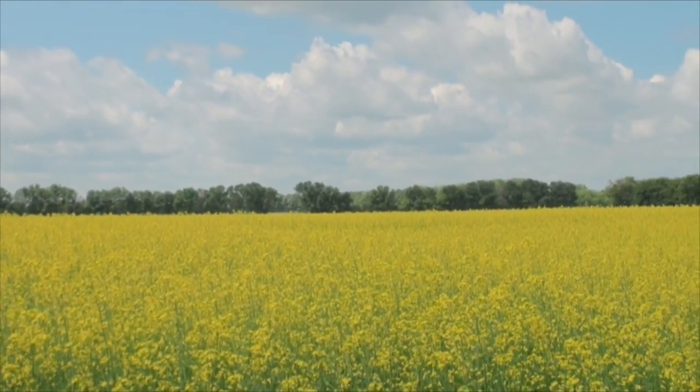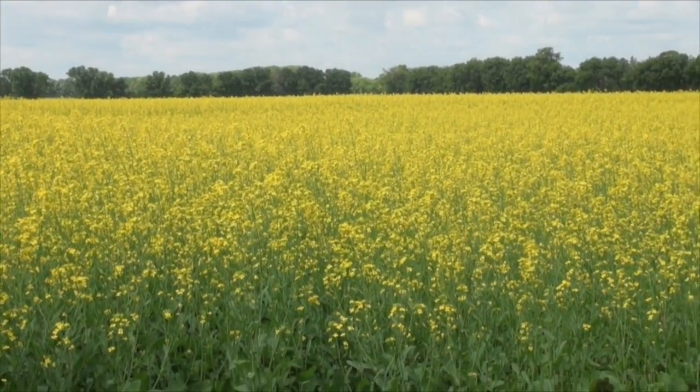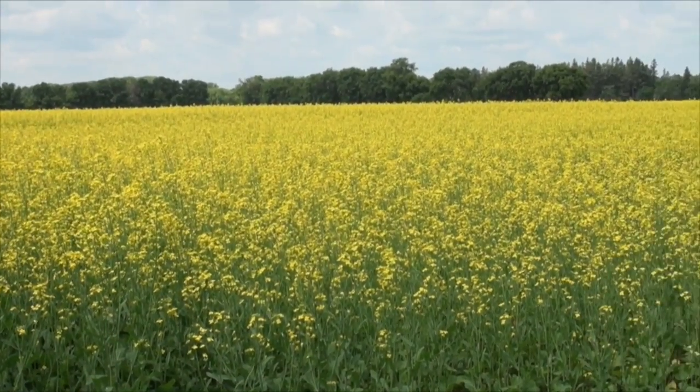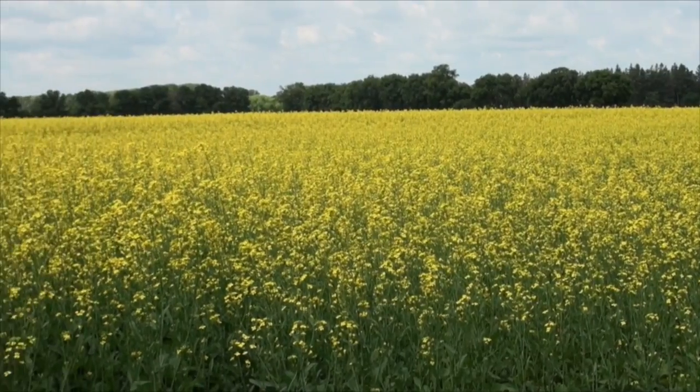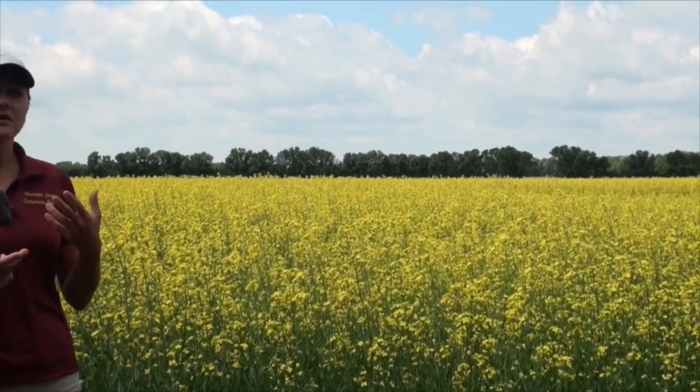In front of me is a really nice looking crop of canola. Directly to the left is something that looks a little unusual that the UAV did pick up, and participants quickly went to this spot because they could see it in the aerial photos. This is actually an area of low fertility. After going through background information — soil test results, plant tissue tests — participants were quite quick to pick that out. There are some obvious nitrogen deficiency symptoms showing up there.